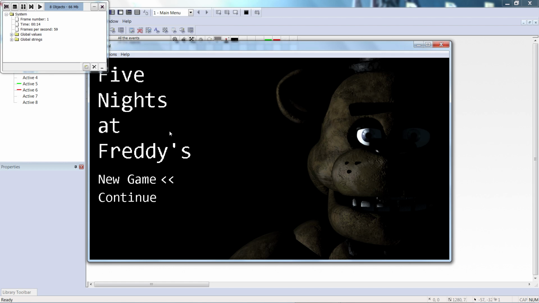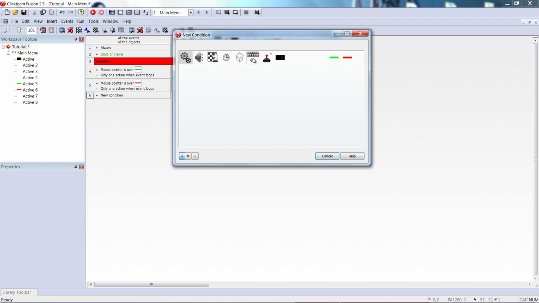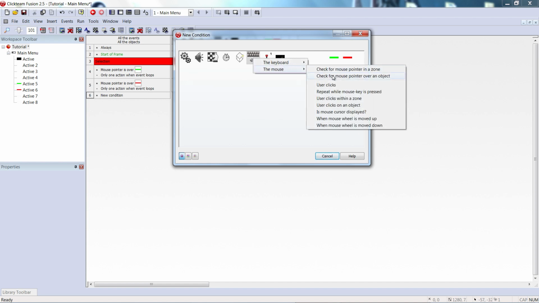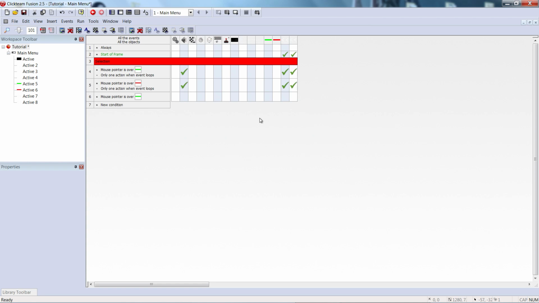But we're gonna add a little bit different. This works fine for your game if you want it this way. But as you can see, as we go off with our mouse from continue, the thing still stays there. Now this is something that we're gonna use, which might be very useful for you guys later on. What we're gonna do is hit a new condition, insert a new event. If the mouse hovers over an object, let's say the green one, which is the new game, but we want this to not be true. We want this to happen when the mouse doesn't hover over this one.